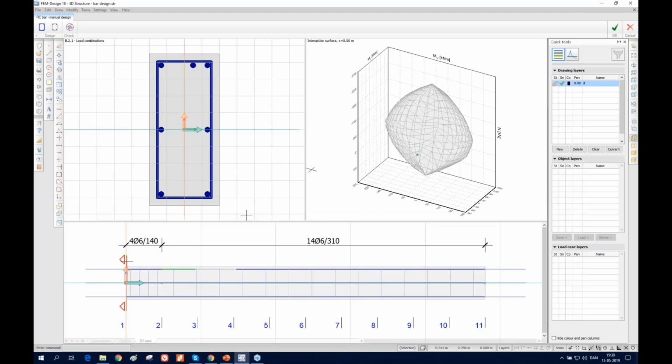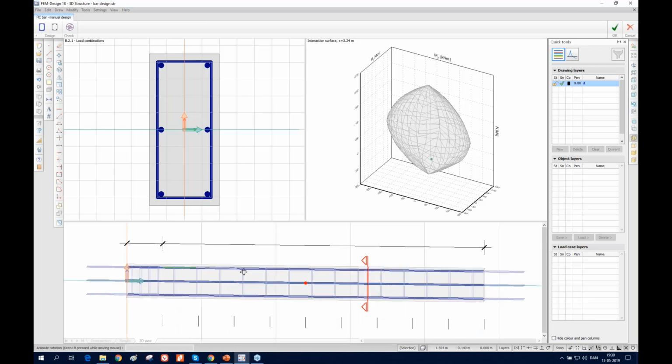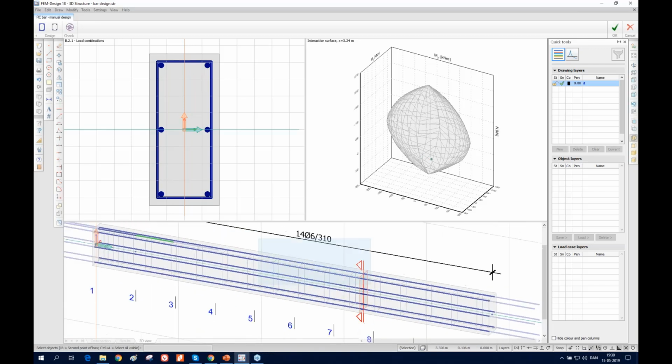And another thing is that this is live or dynamic. So if we see, this shows this position. If we move it a little bit here, we can see it's also dynamic. It changes, it shows where we are, and here we have this reinforcement. So it's a section. It just shows, yeah, we are in the section and everything. So I just moved this one a little bit down.